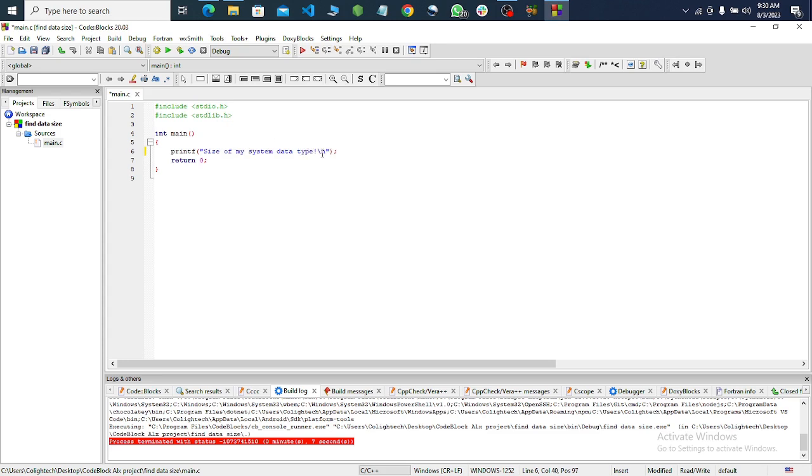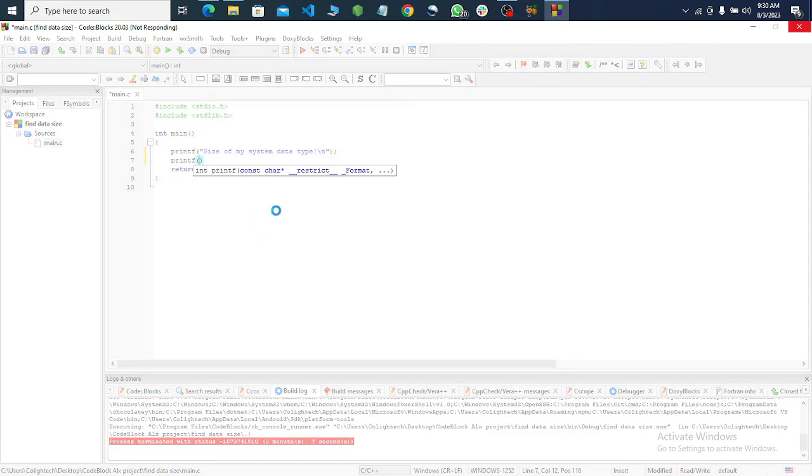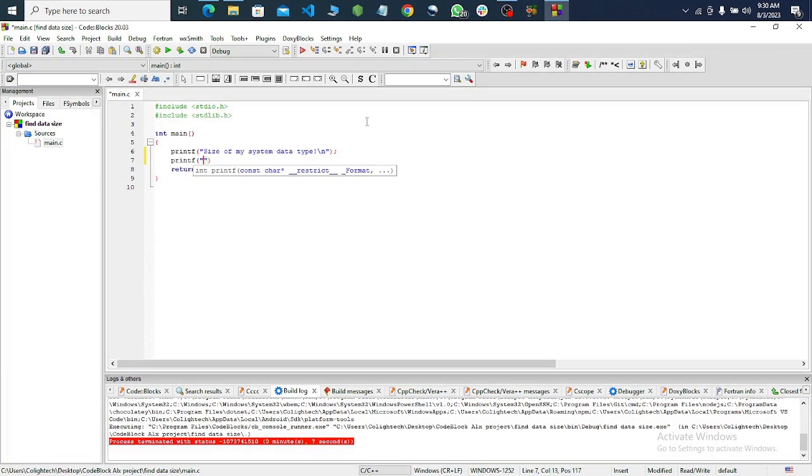Okay, so let's say my system is 64 bits, let me find the size of each of the data types. I'll say printf, printf.